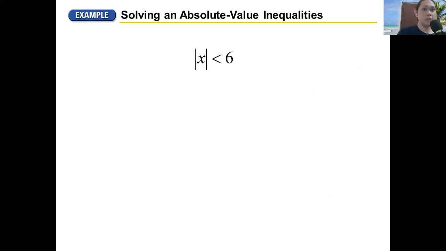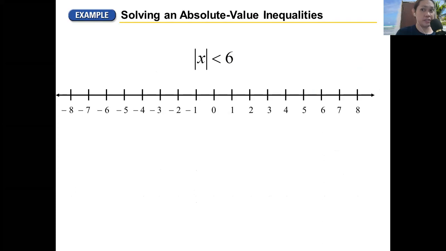So solving absolute value inequalities will be like this. The absolute value of x less than 6, we can represent it using a number line. Then that gives you the idea that the absolute value of x less than 6 is the values that are between -6 and 6. As you can see, 6 and -6 are not included. Again, the solution set for the absolute value of x less than 6 is the set of values between -6 and 6. Again, -6 and 6 are not included.